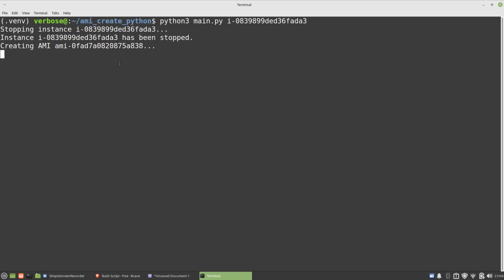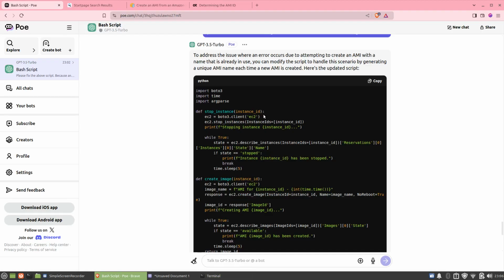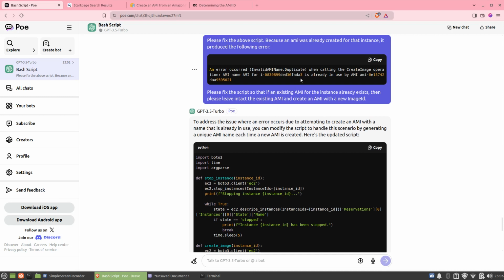So I think it was already stopped, which is why that first step was super quick. Creating the AMI. Is that different? A838. If I go back here and look at the error message that I pasted, it's different. So I think this ID is random. Well, no, not random, but I think it's unique, and it's partly determined based on the description that you give.